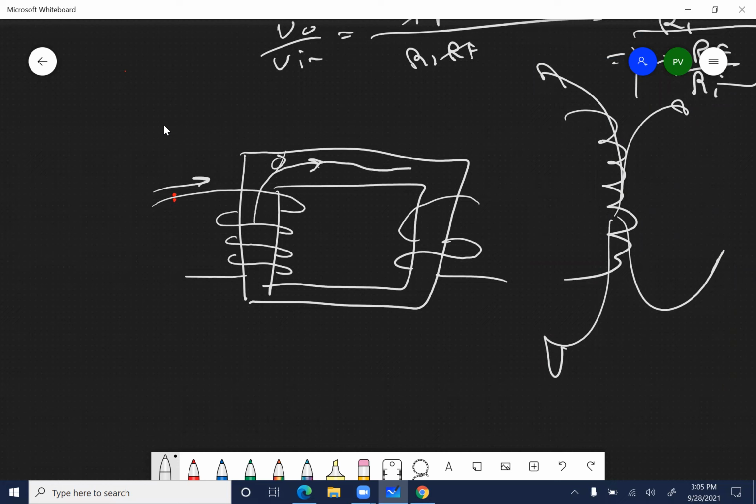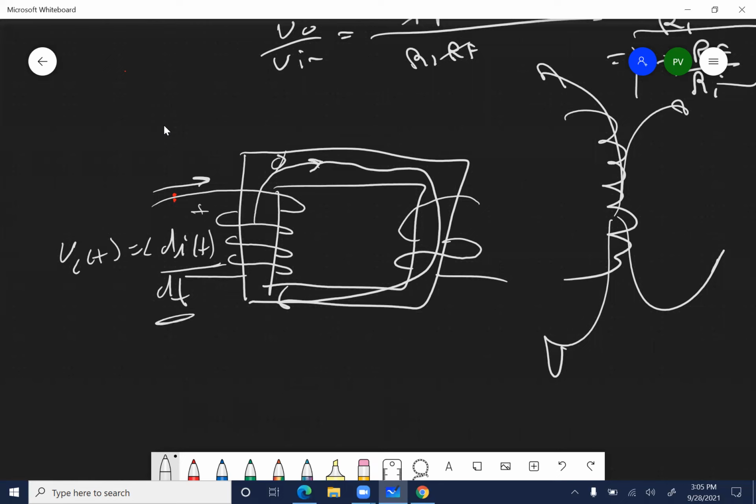Because this flux, we're going to say that it exists everywhere in that core. And it's basically the equivalent of a current through a wire. That magnetic flux exists everywhere. And so what happens is, remember how we generate a voltage? v_L(t) = L di/dt. We're going to generate a voltage here. So our voltage that is across here is primarily because of the inductance here.